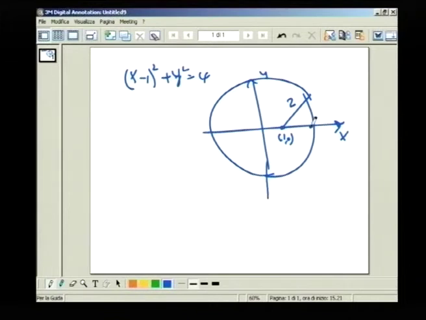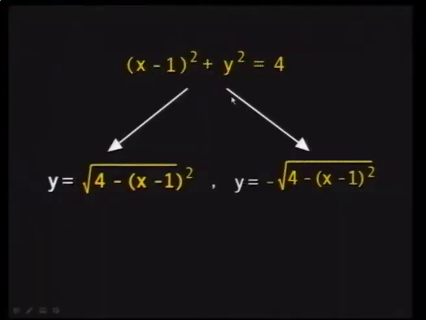This runs to 3, and this becomes minus 1, so that you have 2 and 2. So the center is (1, 0), and it directly says this is a circle of radius 2 and of center (1, 0). So this function, as you see, can be transformed, or from it you can extract two functions. Why? Because for each value of x, there are two values of y, and you can see it directly on the graph.